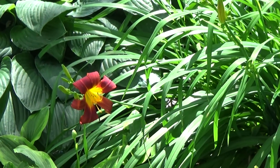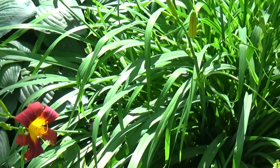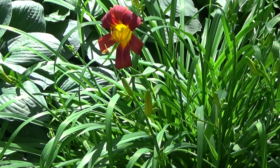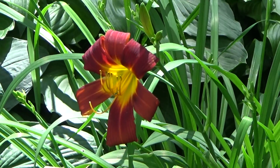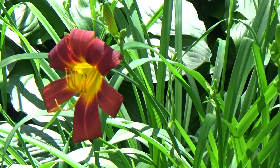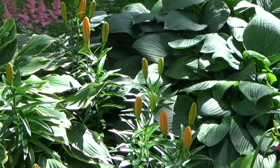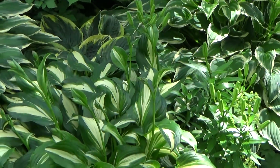Daylilies. Of course, street sweepers are coming. Look at all the blossoms on this one. And this is in part sun. This is in full sun, so it's loving this area. So I leave them. Not my favorite. But, you know, it still flowers. And it likes this, and it tolerates the wet. Orange ones are going to be blooming here. Let's see.